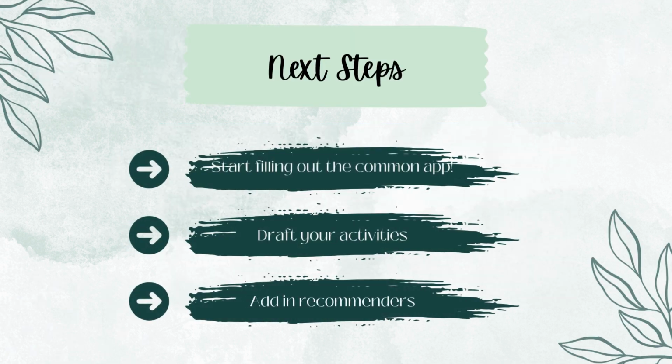So next steps for folks based on this video: one, hopefully by now you will have already made your Common App. I'm pretty sure your school will have walked you through that. If not, make your Common App and start filling out each of these sections. And again, if you have to have your parent or guardian or sibling there, be sure to connect with them to get the information. Draft your activities. This is a very important part of your application because it really paints a picture of who you are and what you have done in your interests. And make sure to add in your recommenders too so they can upload the letter of recommendation before the due date, whenever your deadline is.